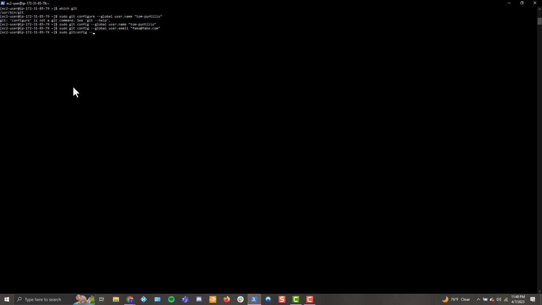We're going to do this globally as well. And we need to add this space here that we're missing. Okay, config core.editor Vim. Okay.